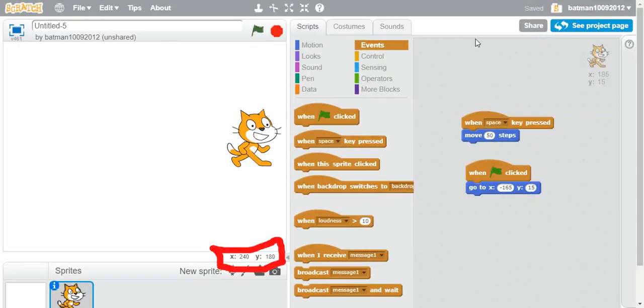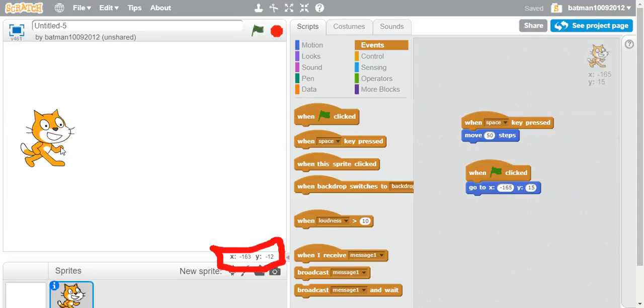Now when I click this icon, and you see we have programmed it that whenever this icon is clicked, the sprite must get back to this point. So let's click it, and you see the sprite is back at the starting position. So this is a much better program, a much better app. So hopefully you have enjoyed it.